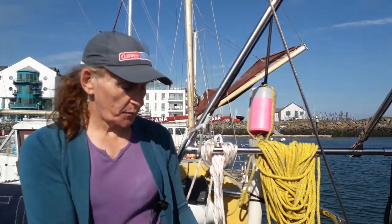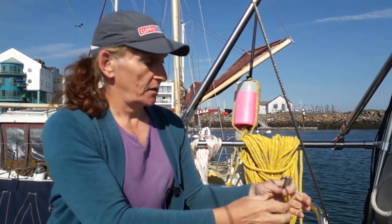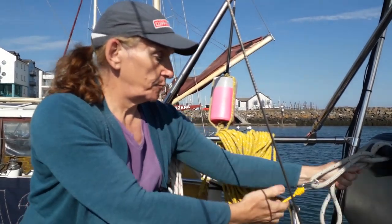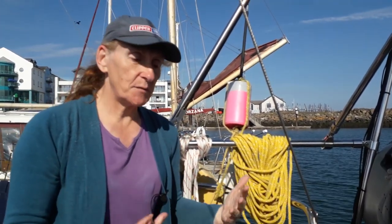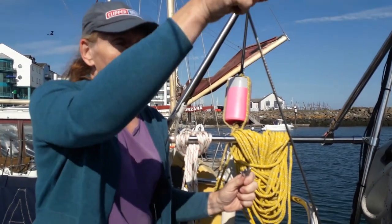What are we doing Bev? I'm fiddling with the dinghy. What we've done is we've got some little shackles which have got locking mechanisms on them, and we're going to use them to attach the dinghy. The idea is that this would take the dinghy painters - and we could pull these tight to pull the dinghy in. You might say, well why bother, you've got all this rope just tied on. Occasionally we need to get the dinghy off quickly and it takes ages to untie all these lines. So if we have something like this with a shackle we can just put apart, we can get the dinghy off much quicker. We've got one for this side, one for that side, and we've already got one in the middle.